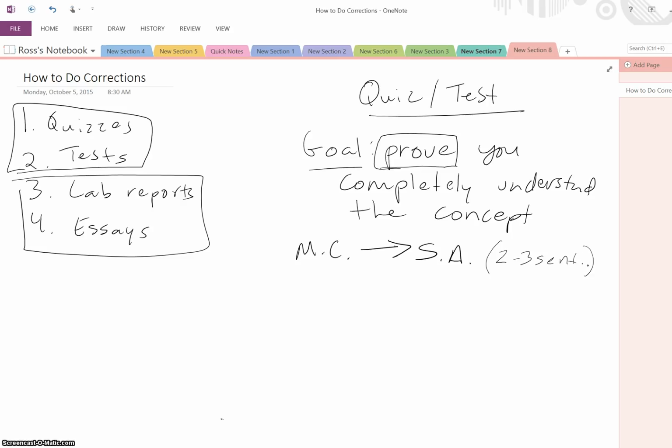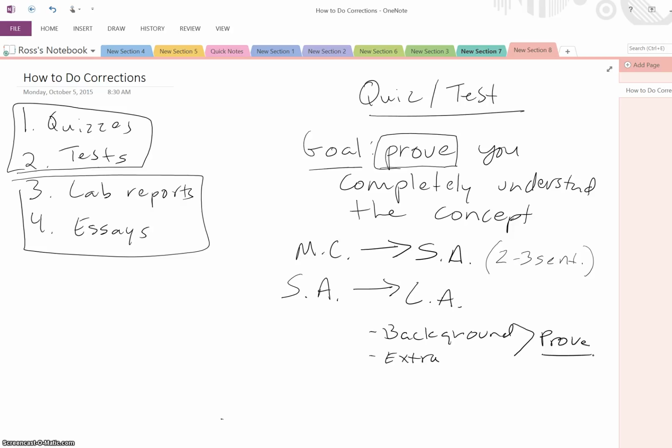If you are working on a short answer, it should become a longer answer, meaning that if you got the short answer completely incorrect, you need to fix the whole thing. You should include additional explanation from what you would include normally on the quiz. You should include background information. You should include all sorts of extra information, again, helping you to prove to me that you totally get it.